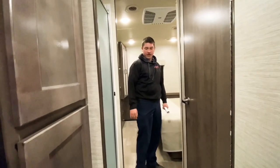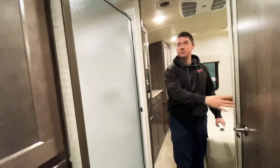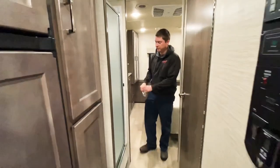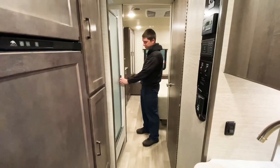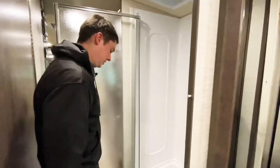Further back in the middle of the motorhome we have our shower. When the bathroom door is open it acts as a privacy door, but this opens up for the shower. Right inside the shower we have a skylight to let in some natural light, and a flexible shower hose.